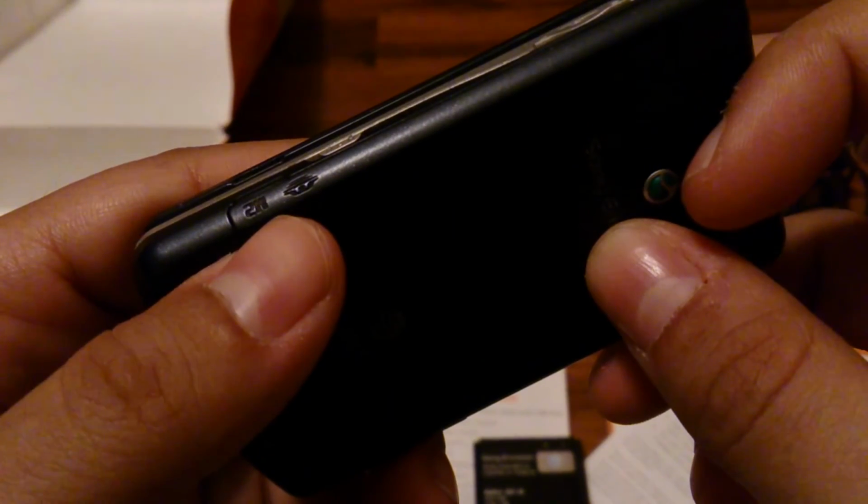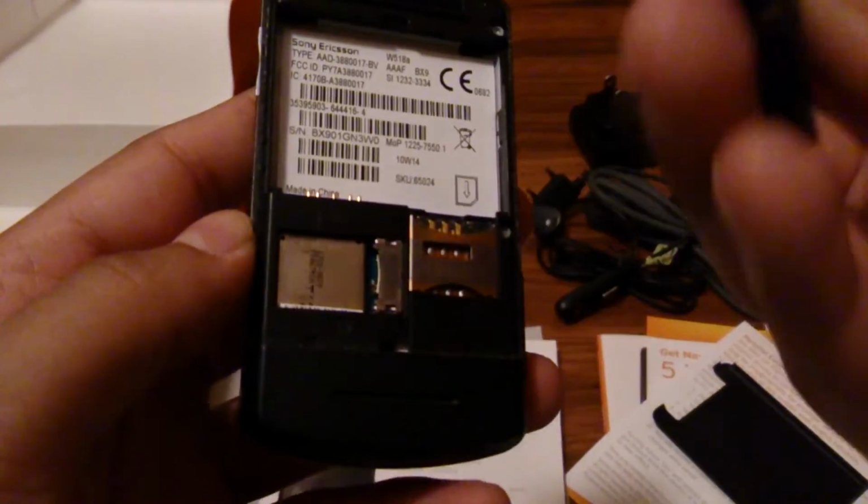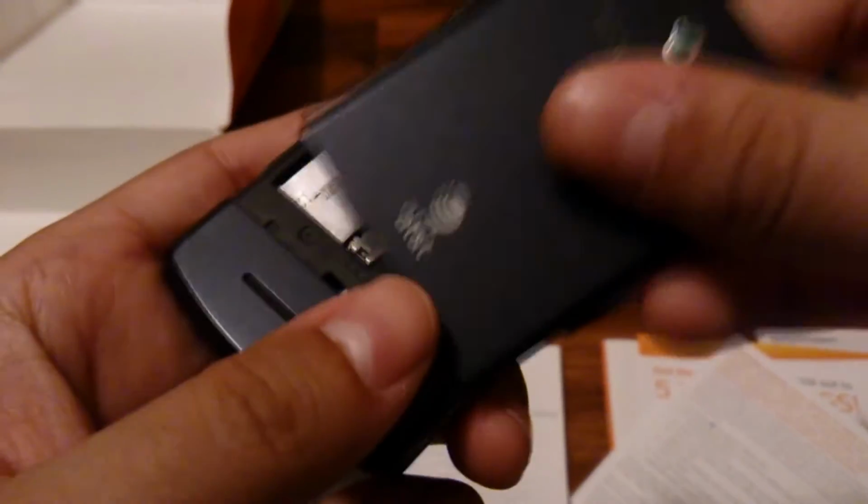Looking like the M2 memory card branding. Opening the unit up, this is where the memory card will go, SIM card, and of course the battery. So we'll go ahead and do that.